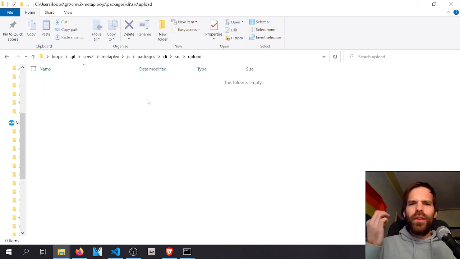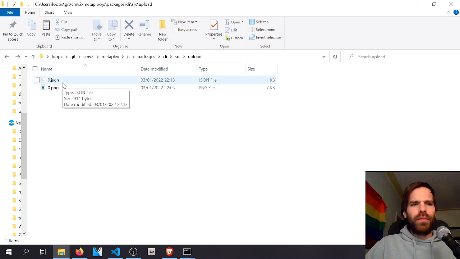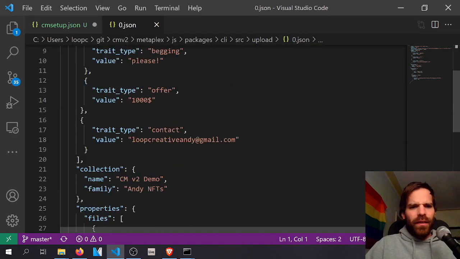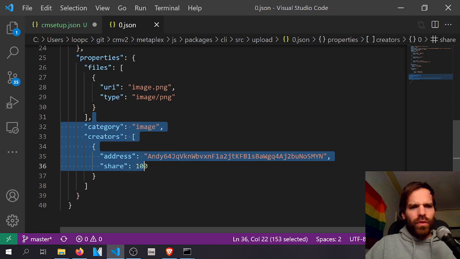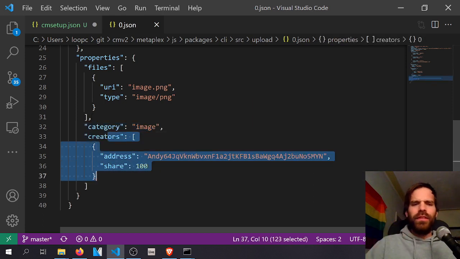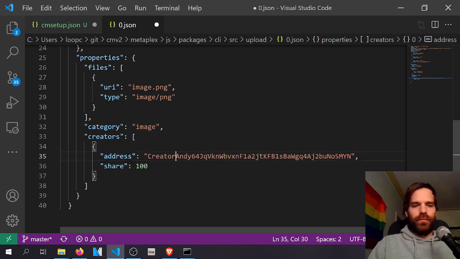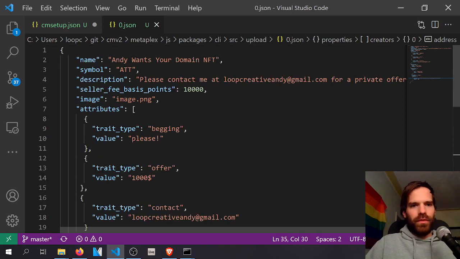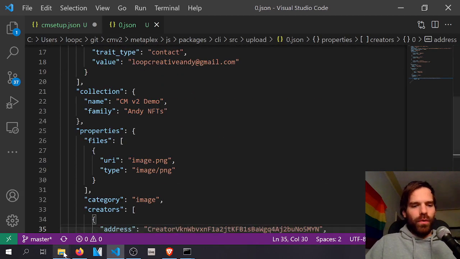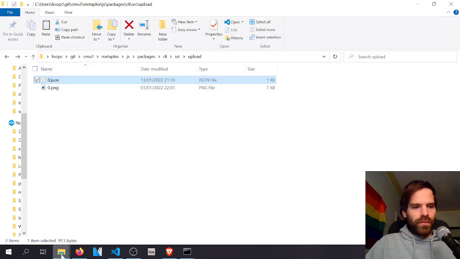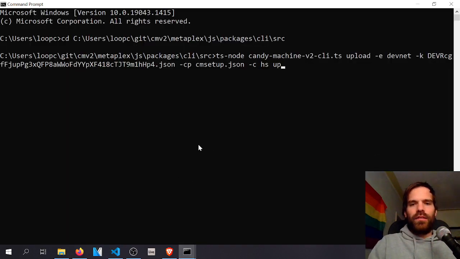And I think the only reason why I need something in my upload folder, one element, is that it can take the creators out of there, but I'm not entirely sure, so we're gonna test this. I think that should work. We'll see. But anyhow, so we have that and some other random image, and we just provide that as our upload folder and create our candy machine.